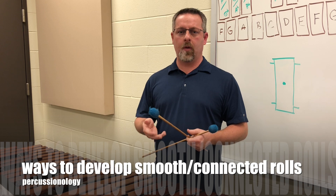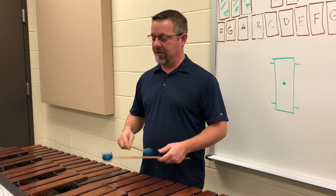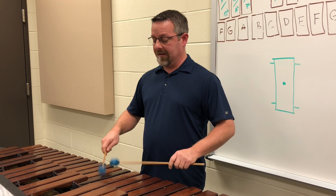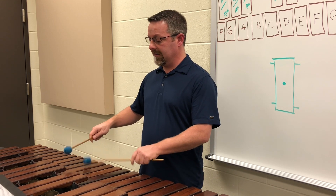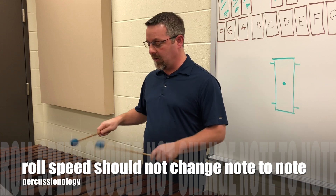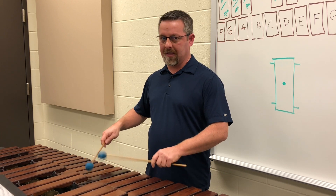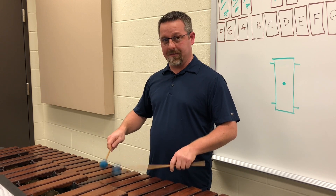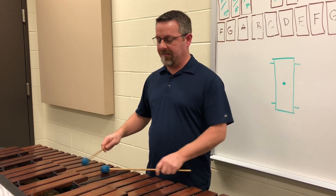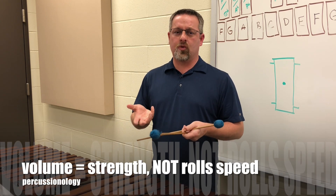Something that'll be a little bit more interesting to develop the roll is taking a simple C scale and having students play a roll in half notes, making sure they're counting out loud and tapping their foot, changing the notes and trying to see if they can get a nice smooth roll speed as they move up and down the instrument. 'Down, up, one te, two te, three te, four te, one te, two te, three te, four te, one te, two te, lift.' Trying to make sure the roll speed doesn't change even though they move across the notes — that usually takes a lot of time. Students will put space between every note, and you're just trying to get them to realize all they have to do is not stop the speed, move the hands over, and keep that consistent no matter what.